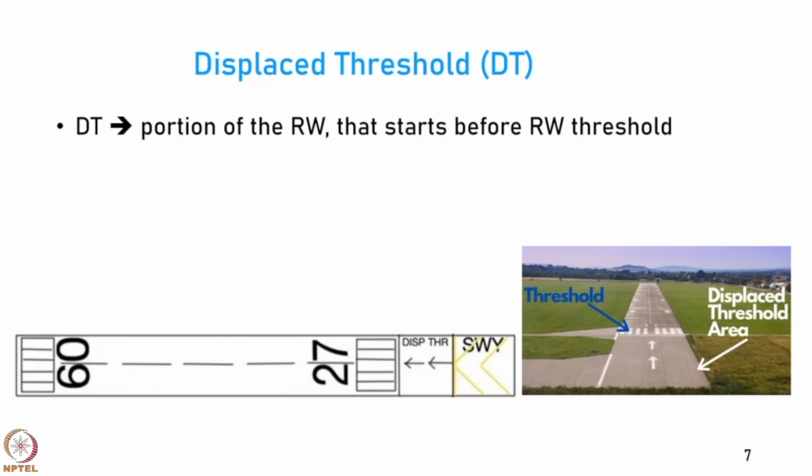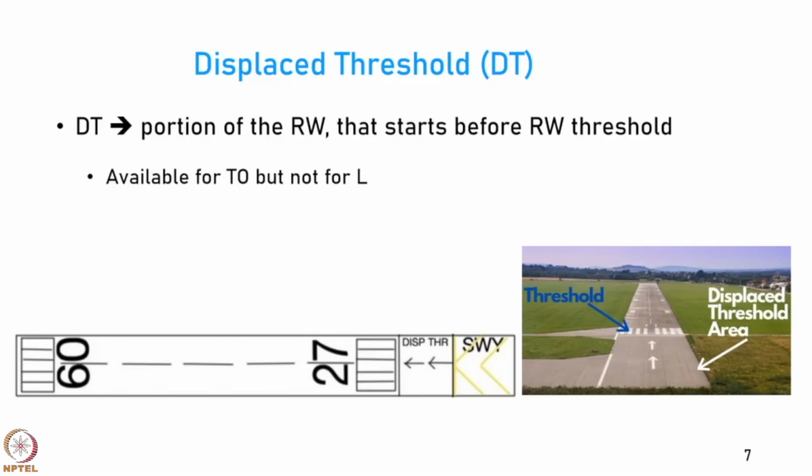You can see that there is a runway pavement available, but these two white arrows and that white bar indicate that the threshold is displaced. The white bars shown here are the threshold, or the point at which the pilot aims to touch the ground, and these arrows indicate that the threshold is displaced. Now, why is it required to displace the threshold?